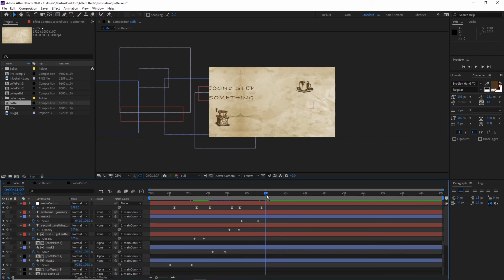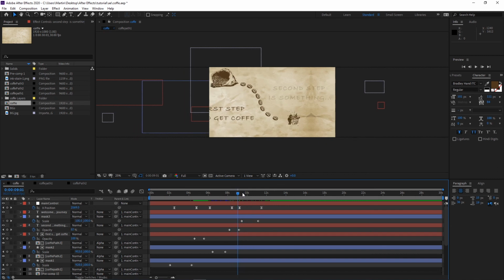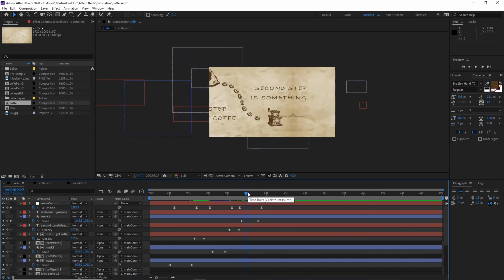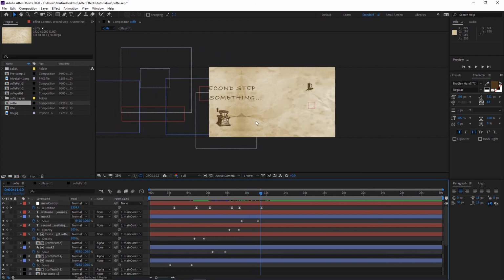So yeah, and again now I have created a little bit of a problem, because I don't see my path tree, and the reason is that I created both of these texts in between my coffee path tree and mask tree.